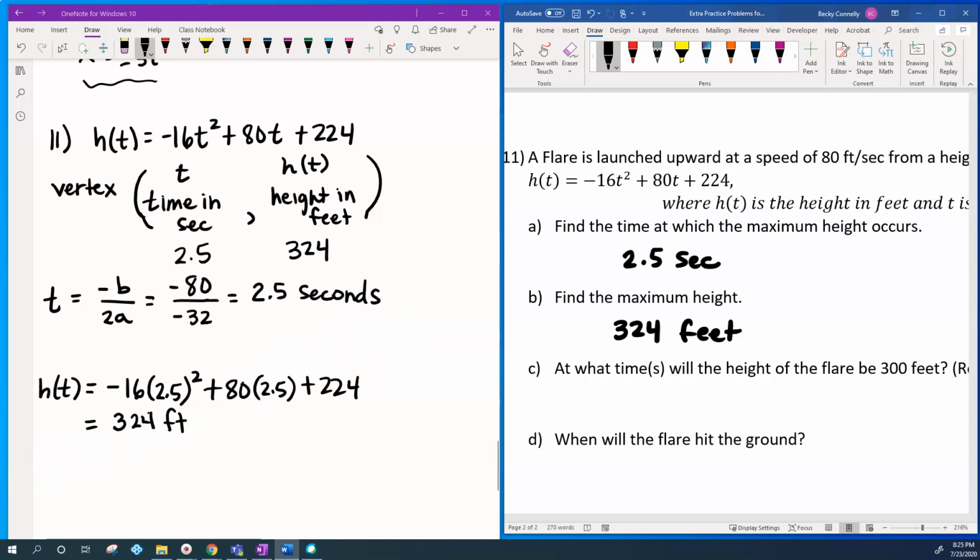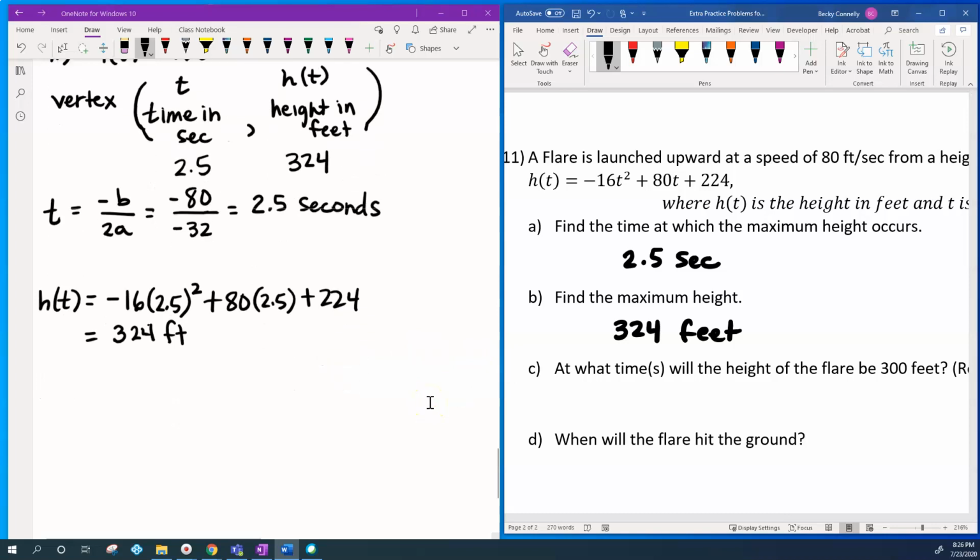Okay, did you just forget a negative somewhere, I wonder? Because that's a really good thing to bring up, because if you tried to simplify negative 80 over positive 32, you'd end up with a negative 2.5 seconds. And hopefully from that, you're going to be going, what? How can it be negative time? That doesn't work. So hopefully that will have you look for those signs again and ask, did I miss a sign somewhere? That's always a good thing to look at.